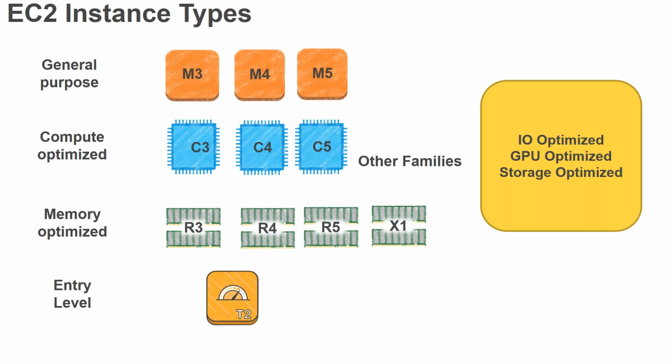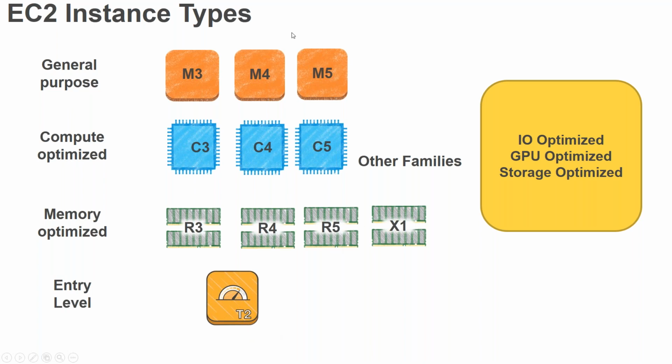We also have the X1 instance, which is extreme RAM. R5 is available with up to 244 GB RAM instance types. X1 starts with 512 GB RAM, 1 TB, 2 TB, 4 TB RAM, and even higher. These are especially meant for SAP HANA kind of workloads, which require extreme memory. So in the Mumbai region, we have instances available with up to 4 terabytes of RAM that you can utilize. We also have other instance types which are IO optimized, GPU based, storage based, and also entry level test and dev instances, T2s, that you can utilize for your test and dev workloads.